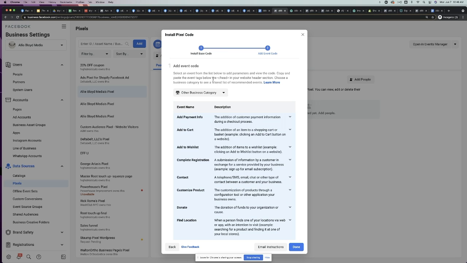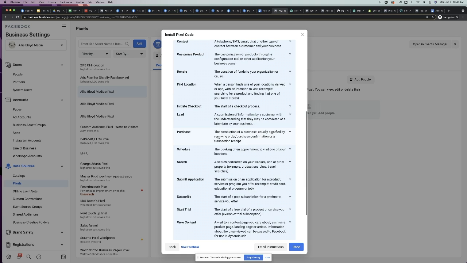We also have an initiate checkout event. We have a purchase event. We have a schedule event. This is something that I use probably the most heavily for a lot of businesses, scheduling calls or scheduling appointments. You also have a submit application event, a complete registration event, or a simple lead. There are a lot of different types of events, and you may not use all of them. Likely, you won't use all of them, but there will be a handful that you use very frequently just based on the way your business operates and how you acquire customers.